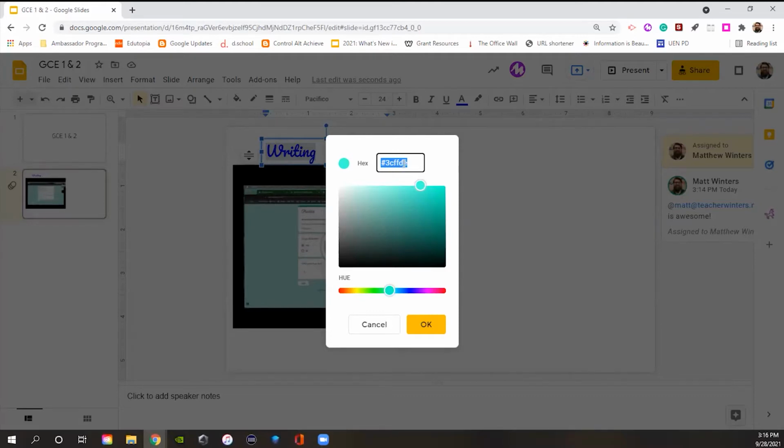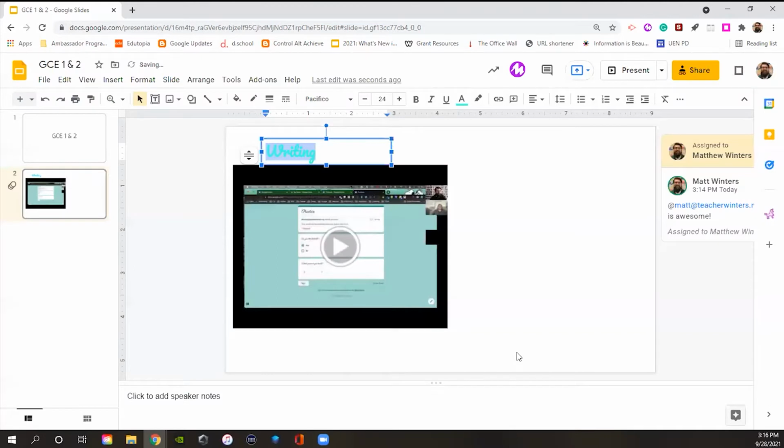This is called a hex code, and you can use this in a lot of different places on the web. It's just telling the computer on the internet, this is the color I'm choosing, and this is the 6-digit code of letters and numbers to tell you exactly what color I'm grabbing. So you could take this to Google Sites, Docs, Canvas, Canva, whatever you want. And no matter what, you're going to get that shade of blue with that little string of letters and numbers, which is really cool. So I hit OK, and I'm good to go.